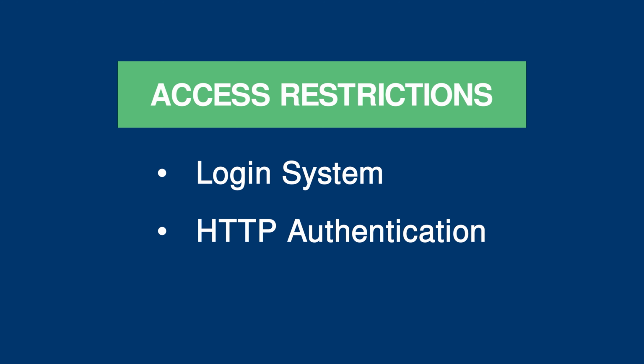It could be something that you've created purely to support the user experience, or maybe a document such as a PDF. There are a few ways that you can ensure that Google only crawls what you want it to. The first is with access restrictions. The most visible is via a login system, but you could also use a HTTP authentication, which simply means that the web page requires a password to enable access.